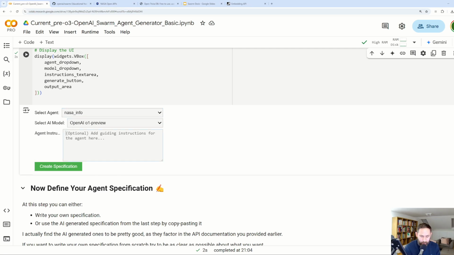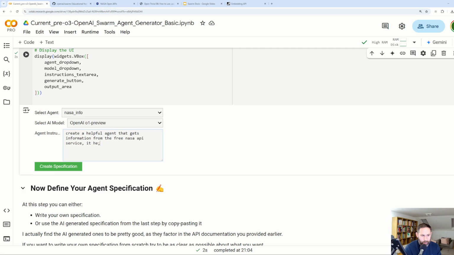And we're going to say, create a helpful agent that gets information from the free NASA API service.